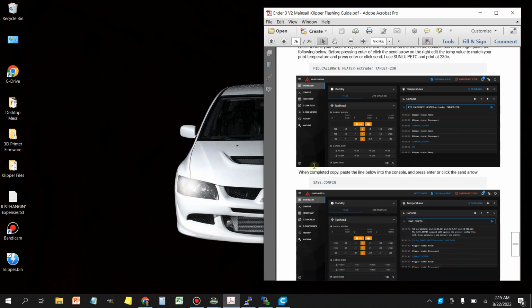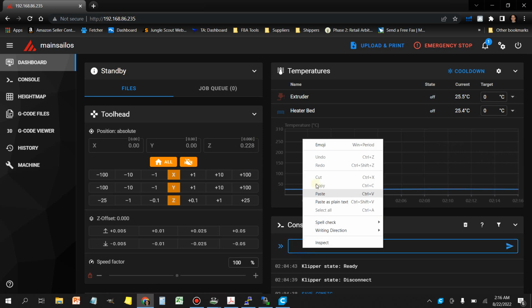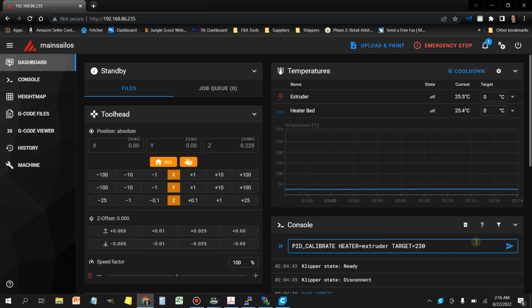Okay, we need to do a PID calibrate. So I print with PETG, and I like to print at 230 with PETG. So I'm going to copy this. Let's go back to the Mainsail OS, and in the console, we want to paste that and then send it. So this will take a few minutes to complete.